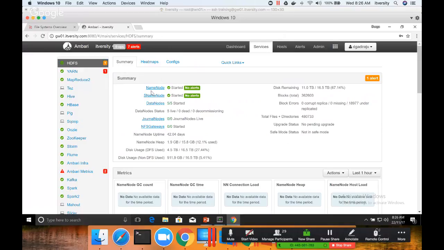With active passive configuration, you can enable the failover and all those things, where the downtime will be within seconds to a couple of minutes, irrespective of the size of the cluster. Okay, so if you are interested in how this high availability can be taken care of, you just have to understand the active passive configuration of HDFS.